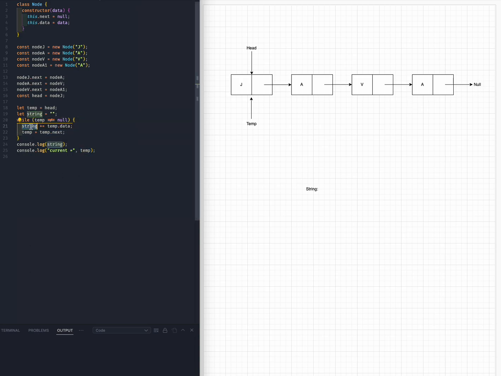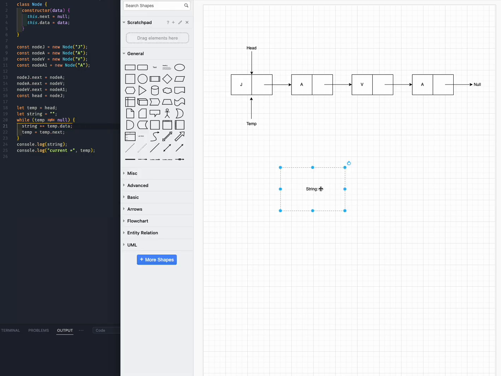The first thing we're going to do is say string plus equals, which means we're appending to the string, temp.data. So temp right now is on J, and the data inside of J is J, right? This first node. So let's go ahead and add J. Boom. There it is, our first one.